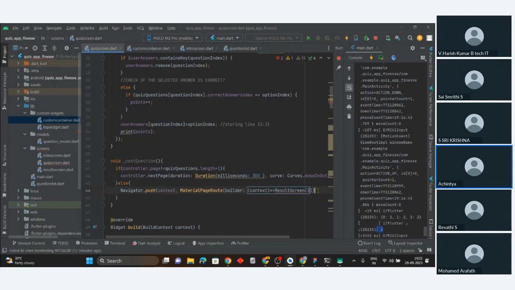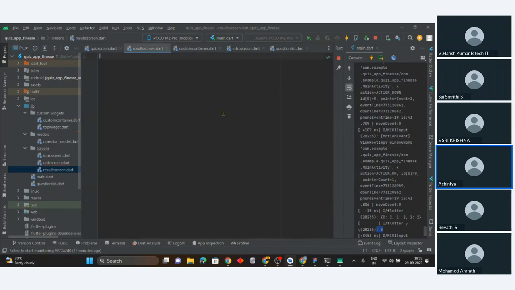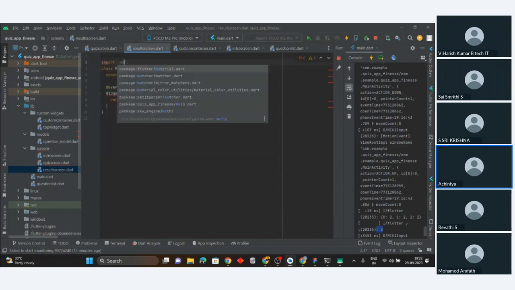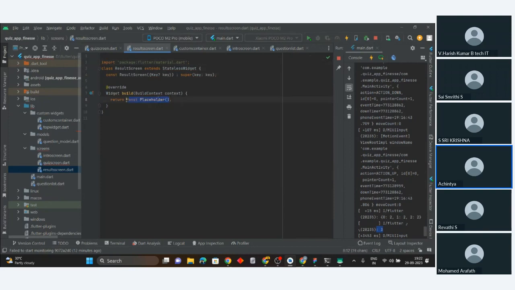It will give you an error. Let it be for now. Okay, fine. Just quickly come to the result screen and make a stateless widget, and name it as whatever you copied and pasted. Import the material package. These should be now small tasks for you. Okay, fine. And just give an app bar for now. So that will be inside a scaffold, app bar, title, text, results.